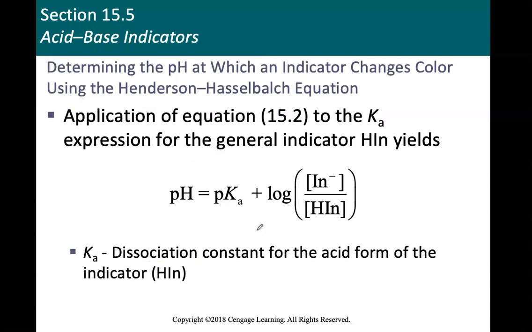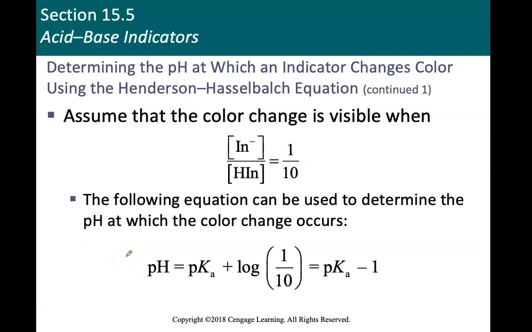Now we can also apply the Henderson-Hasselbalch equation in this calculation. This is the Henderson-Hasselbalch form: pH is equal to pKa plus log of the concentration of the anion over the acid. We know the Ka value, so we can bring that in. Given the ratio, it's conveniently substituted into the Henderson-Hasselbalch equation, and you get this value.